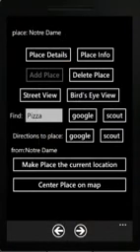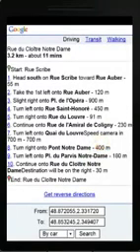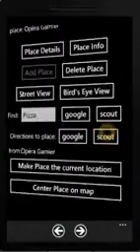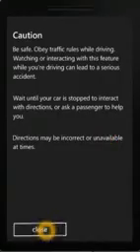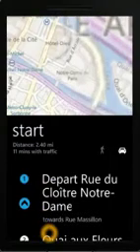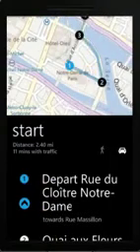Same thing with directions. Now, for directions to work, you need to have a starting place and a destination. Right now, we don't have a destination. So let's make this place the current location, and then we're going to go to the next place, which is the Opera. And now we're going to first do it with Google, and say we do driving directions. Or we can do it with Bing Scout, and to hear where to go next. And here we have turn by turn.